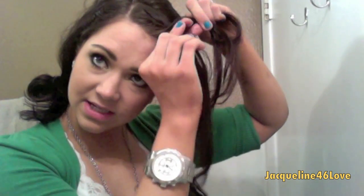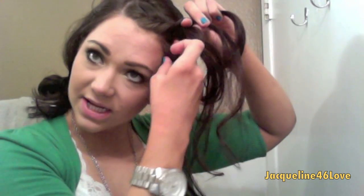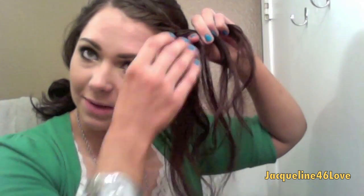So I put my piece over, scoop up a piece, back to the front, scoop up a piece, front to the back, scoop up a piece, and this is where I kind of get a little sparse. So it doesn't have to be a lot of hair that you're putting into it, just put a little bit into it each time. And I like to make sure I'm grabbing from my section kind of half and half so that I'm not taking a huge chunk and then having to go really low for my next piece.